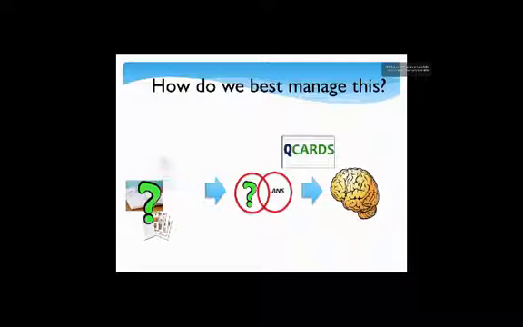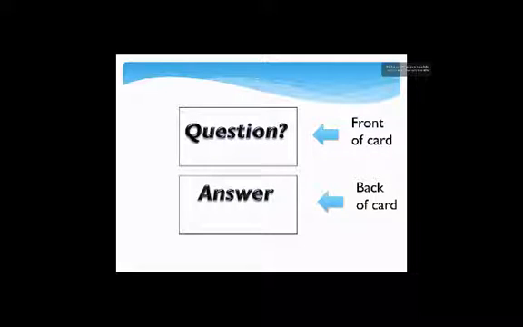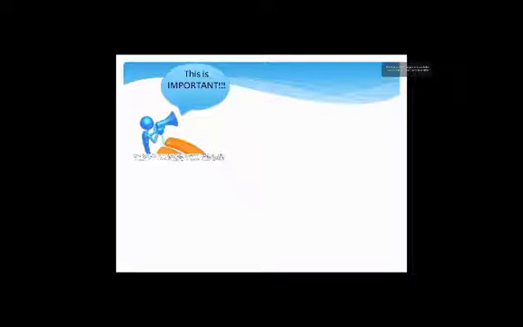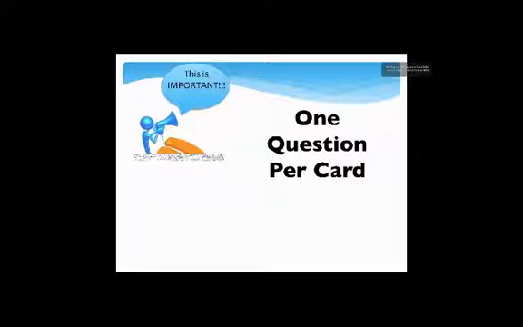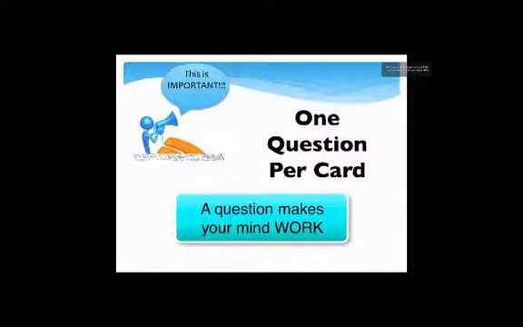Here's how it works. We have the cards, and on the front of the cards we have a question, a single question. On the back of the cards we have the answer. Now this is very important. One question per card. I've seen students write lots of information on a card. That's not what you want. You want a question, because a question makes your mind work. You have to think, what's the answer?